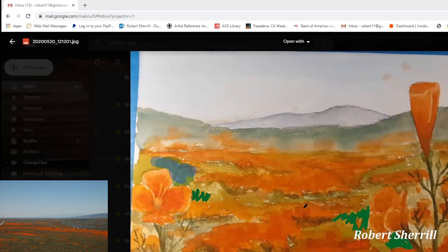Now about these two blots you got right here in the sky, what's the story behind those? Oh, those are splatters. Did you do those with a toothbrush? Oh, they just happened. Well, I'll do that. Next week we're going to do glitter, paper towels, and toothbrush paintings. Okay? Splatter painting, yes. Maybe those are UFOs. Yeah, that's what they are. I get UFOs in every painting. I don't know why. Since the humans aren't walking around, they probably figure, hey, we can check things out a little bit better now.